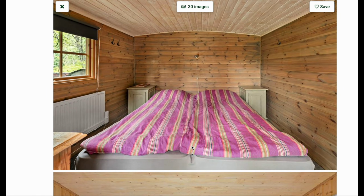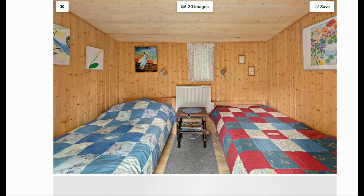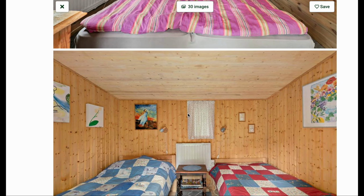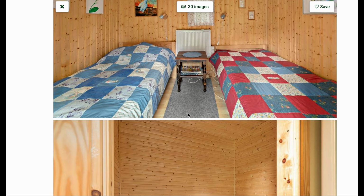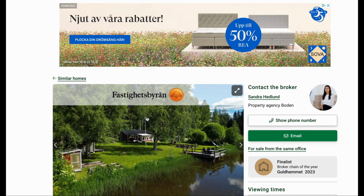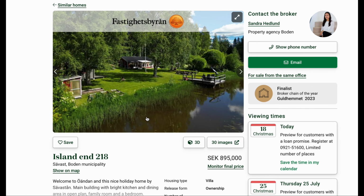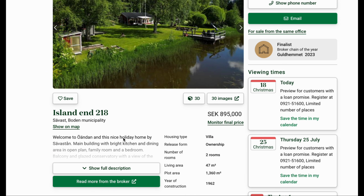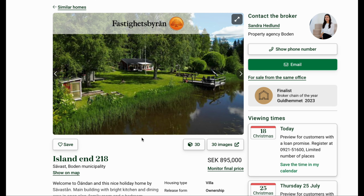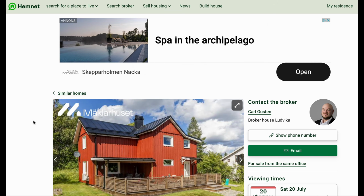And a little kind of guest house, which makes sense also if that's your summer house. It's actually 2 rooms, I guess. And a sauna. It does offer you quite a bit. It's pretty nice. Here it says holiday home, nice holiday home. So this might be more like a holiday home rather than to live there. But, you know, if you're a small family, like a couple or whatever, this would be also quite nice.